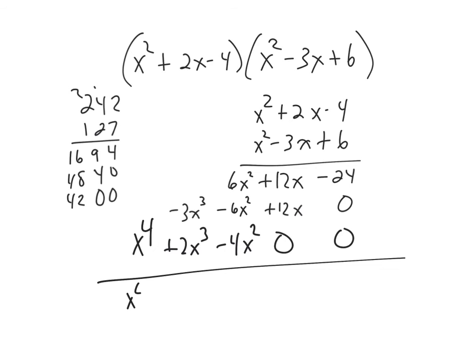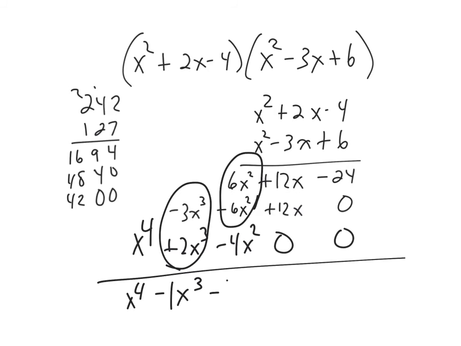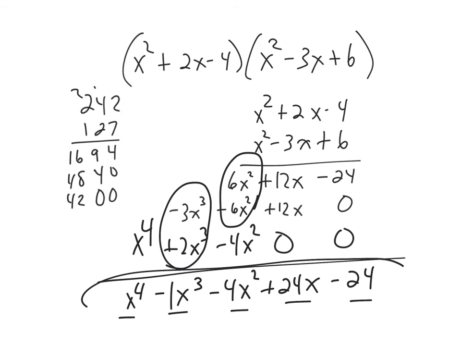All right, so we got x to the 4th. Now these two are going to stay x cubed, but it's negative 3 plus 2 is negative 1. So I could just write that, or I could put the 1 there. Doesn't matter. Now these two guys cancel each other out, don't they? So I'm just going to have negative 4x squared. And then here I just double it, 24x, and then minus 24. So notice again, it's still in descending order. 4, 3, 2, 1, 0. Okay? And I put all my like terms together. And I can't put any of these together. These are all done. It's the best I can do right there.